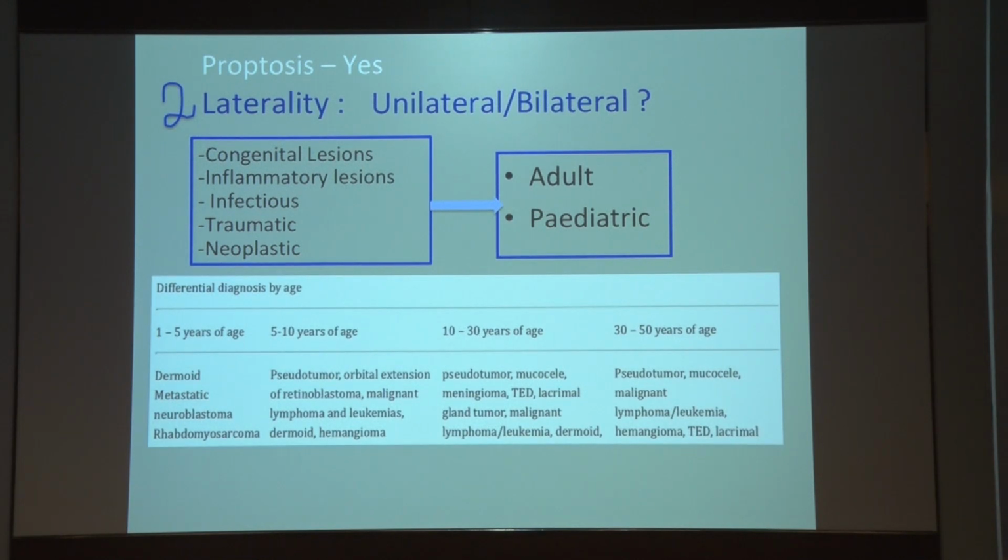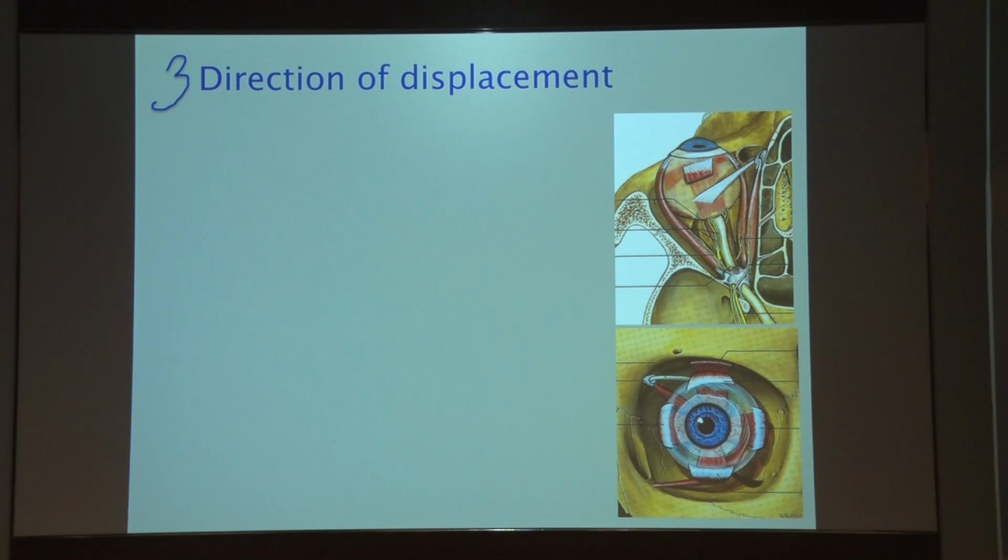This is according to age, so you can either divide it according to unilateral, which is most common, and bilateral, or according to age. And this is a very nice article which is easy to access on PubMed, and it's free, and it just talks about etiology of proptosis. So we've answered 2 questions. Let's get on to the third. So we know there's a proptosis. We say it's unilateral, okay?